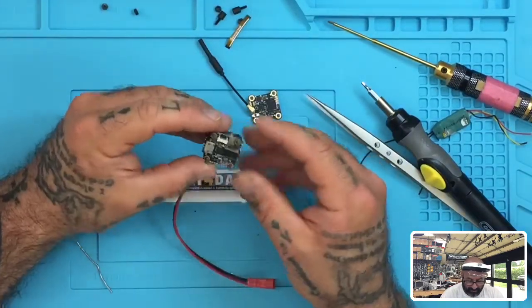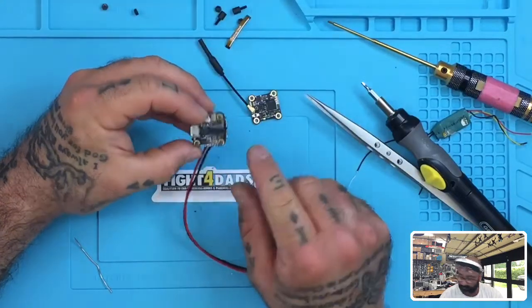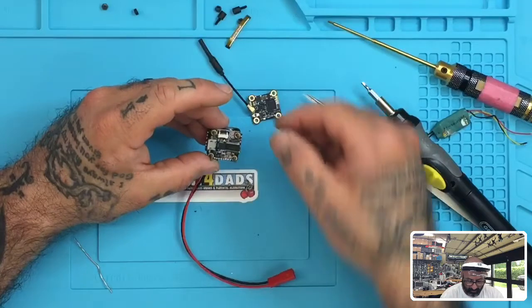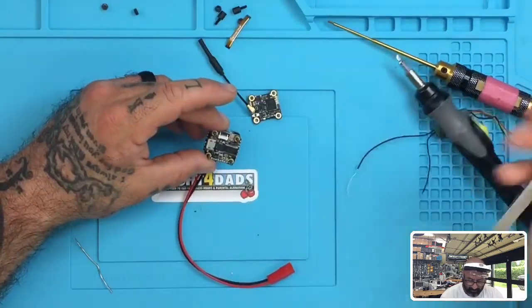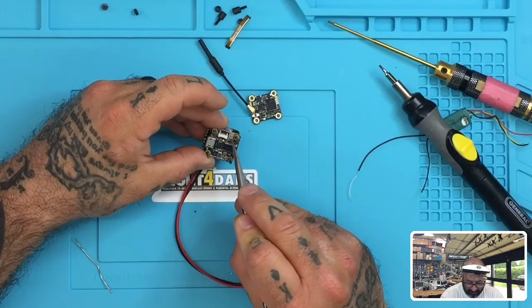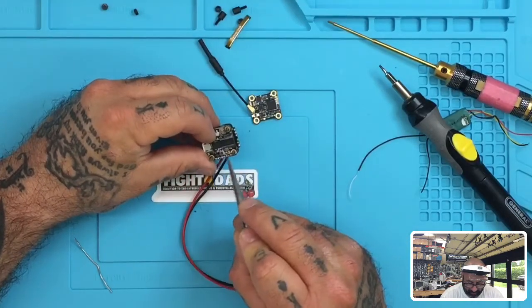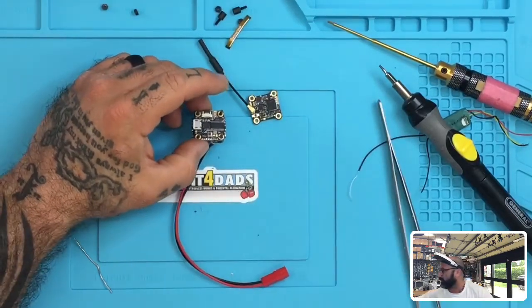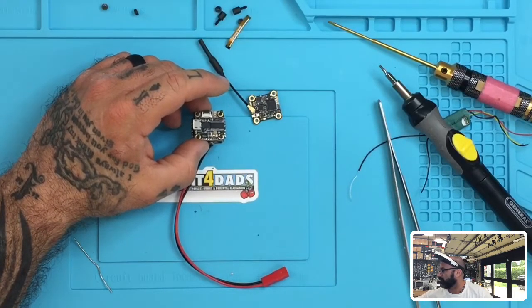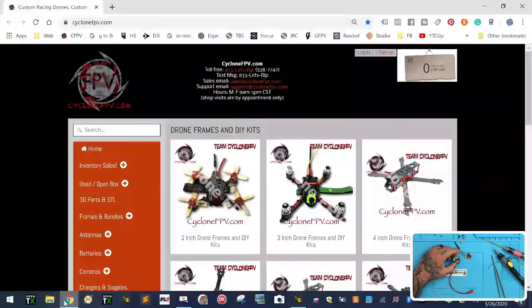So with that done, now we have our pads here to use, okay? And we have our camera input over here, which is gonna be right here. So you have your video, your positive, and your ground. That's on these sides. You have your pads here, and that's what I was gonna show you. So let me do this and see if this can make it easier for you. Let's try that. See how this works, okay?